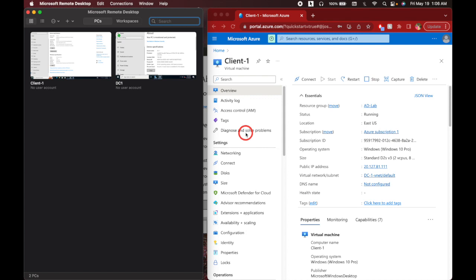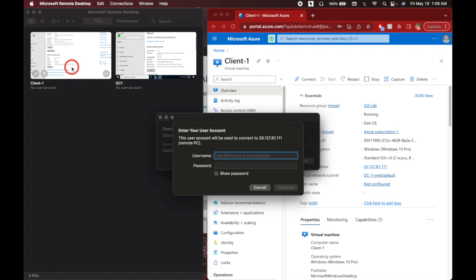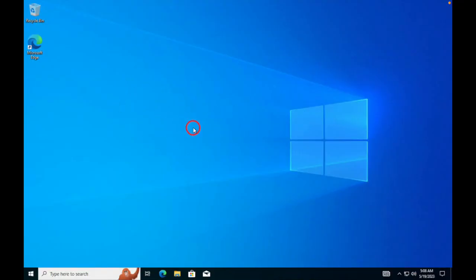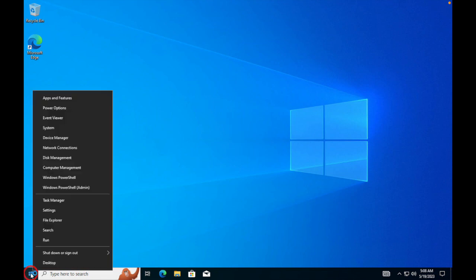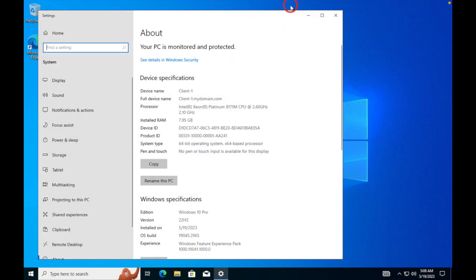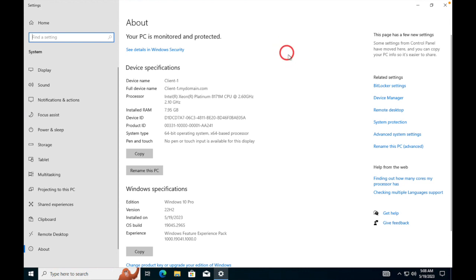Alright, so we'll give it a few moments here to do its thing. Let's go ahead and log back in. This time though, keep in mind we're going to log into Client 1 with Jane's information. I knew it was going to take just a little bit there since we just updated a few things. Now let's right click from the Windows Start menu, and then scroll back up to System. Let's make this big again.